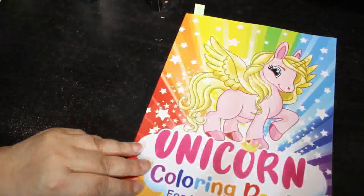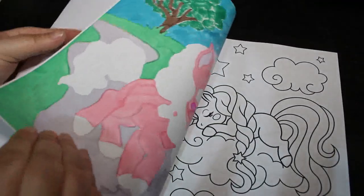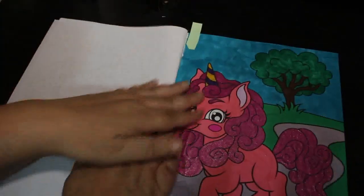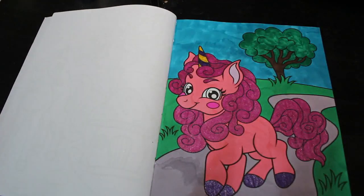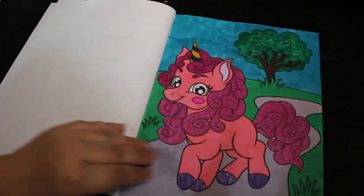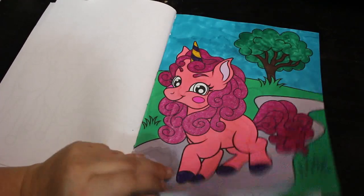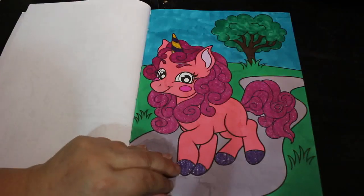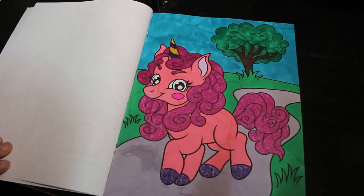I did one in the Unicorn Coloring Book — you'll have seen a flip-through of this one on the channel. This was so cute, done using the Deco Time twin markers from B&M and a gel pen. He's — she's so cute, I love unicorns, so I'm glad I got this book. It didn't take very long because they are for kids, so if I just want a nice easy unicorn picture to do, this is the one.